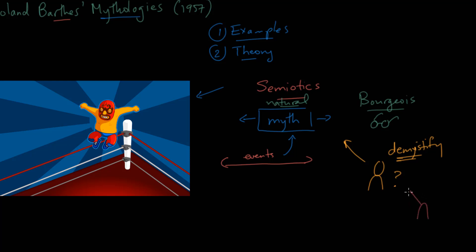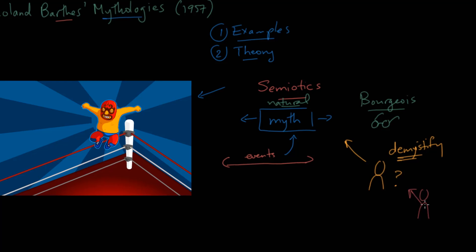And in fact that's why we can also draw ourselves, this would be the reader of Barthes, looking at Barthes, we come with our own spectacles, and as you can start to see this really complicates the picture, but Barthes does raise this in his preface, this problem of what is his own mythology? Is he totally neutral? Can you ever escape myth? These are some of the questions that he is asking right from the start.